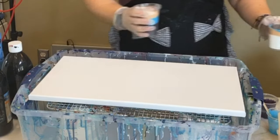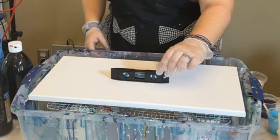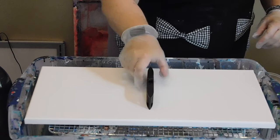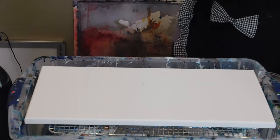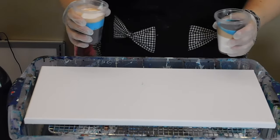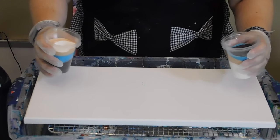Last thing I'm gonna do, make sure it's level. Okay, I'm happy with that. I got some paint on the canvas. Don't freak out. It's gonna get covered. It's okay. Here we go. 1, 2, 3, pour.